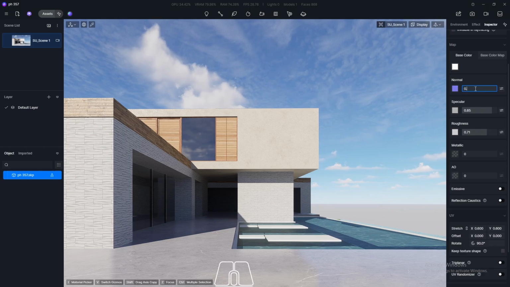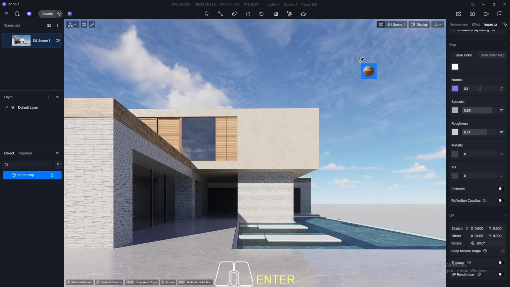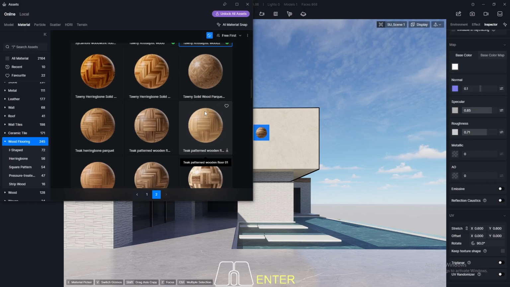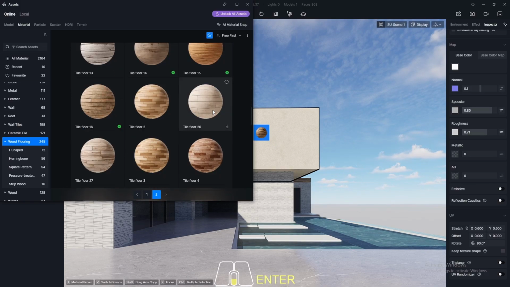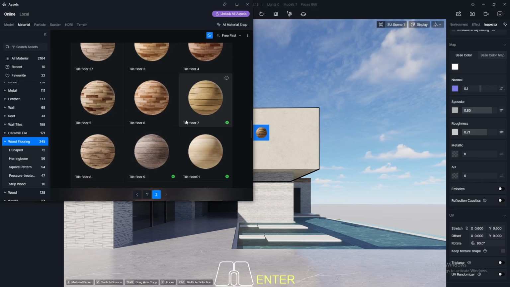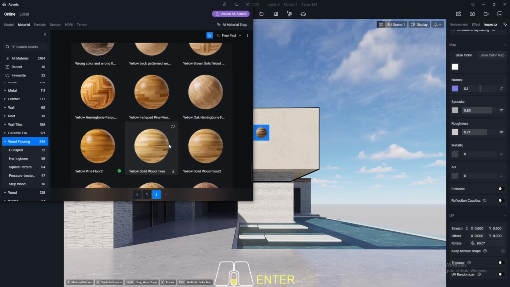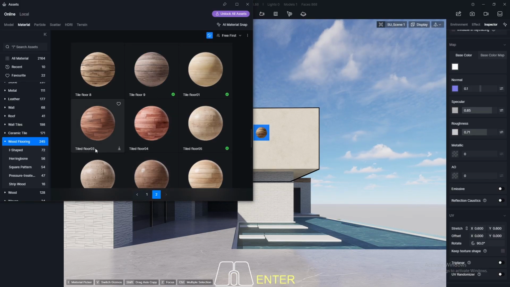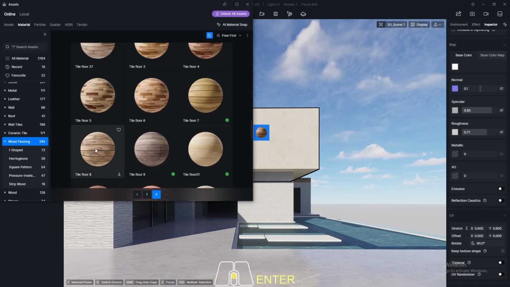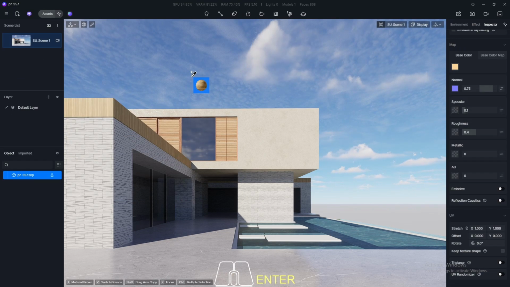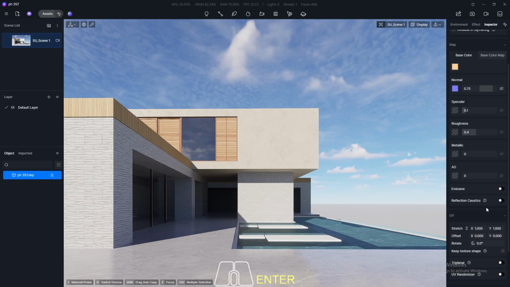Change the normal map to 0.1. This still looks odd. Let's try this one. Yeah.